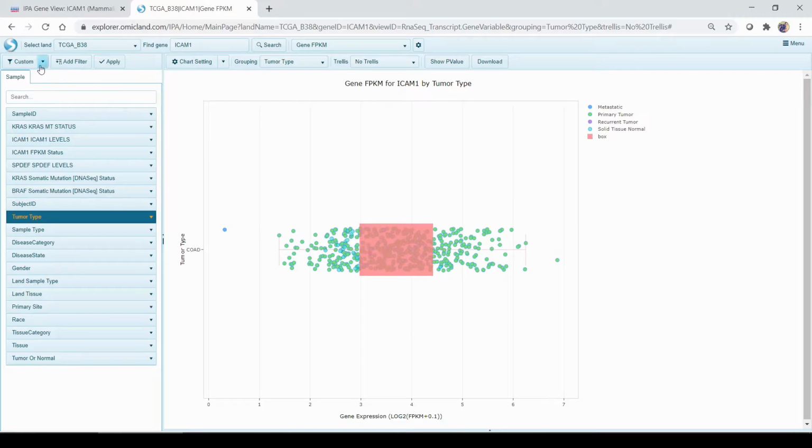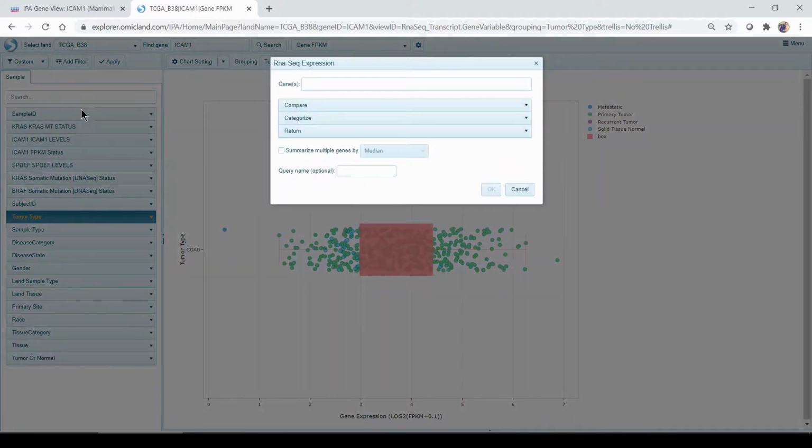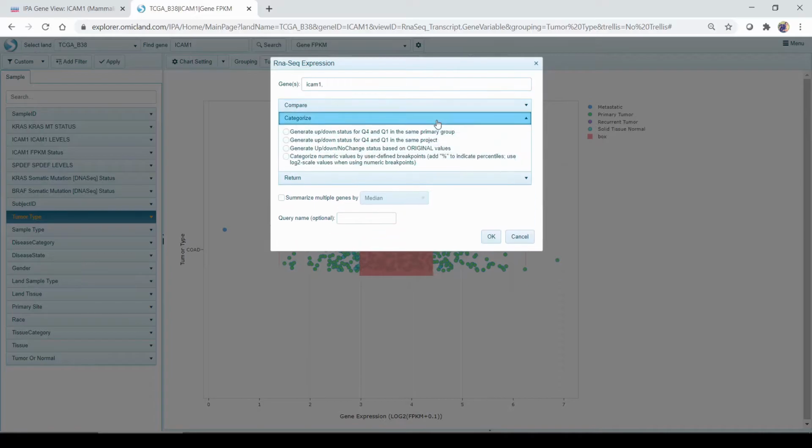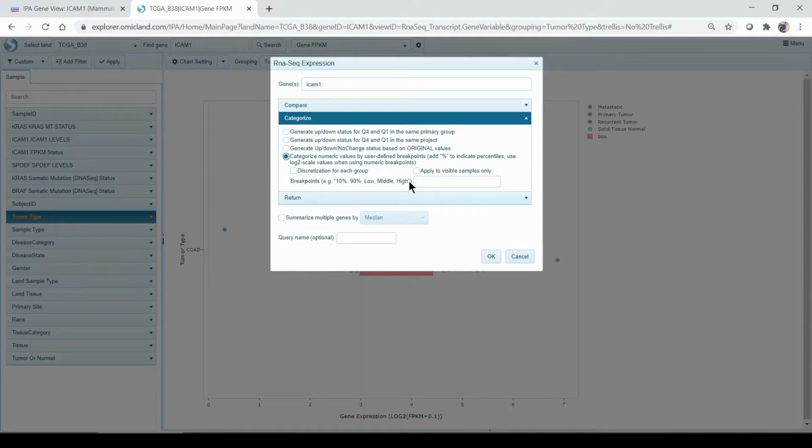So we're going to go ahead and go to Custom, select RNA-seq expression, search for our gene of interest, select Categorize, enter our expression levels of interest, click Apply to Visible Samples Only, name our query, and then click OK.